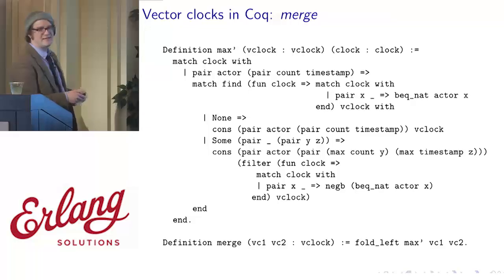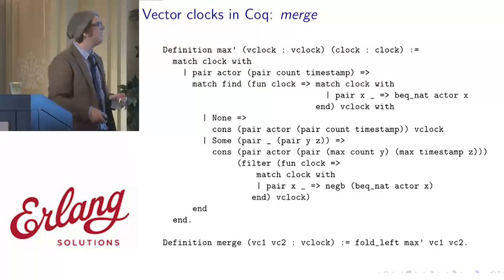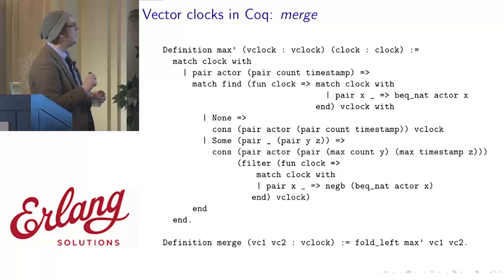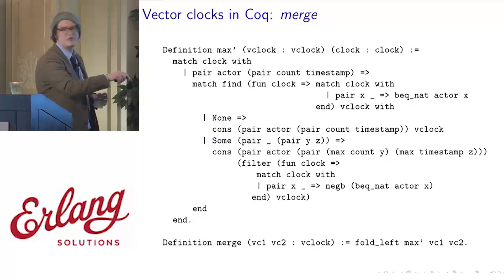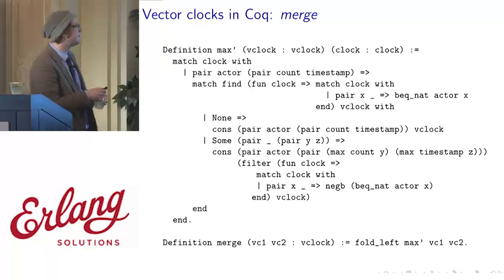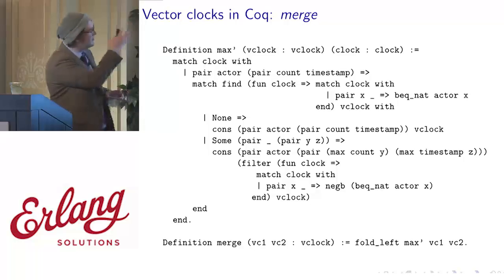The function here is basically the same thing. We perform the same pattern. We have to search through the list, find the actor, extract the actor out, find the actual increment, do it for the second one, and perform the max function against the two. So you'll see the application of that here. We get the max of the counters and the max of the timestamp, merge them, and then just recons the list back together. So it's actually really straightforward, but again, you see a lot of repetition.